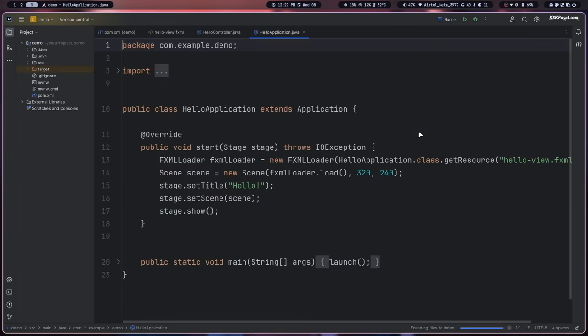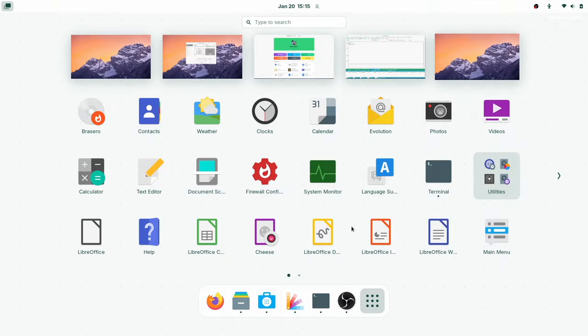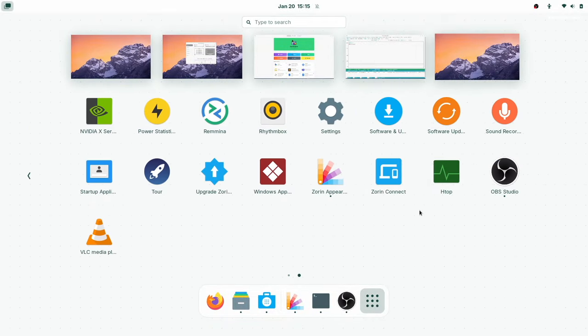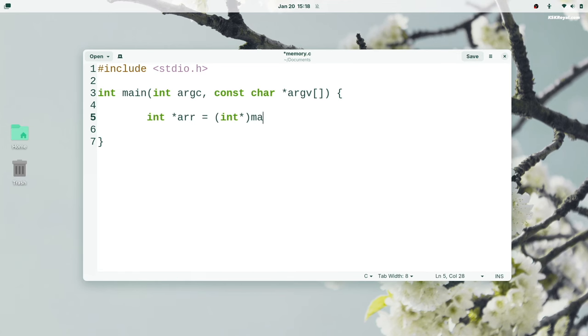Now with the ever-growing list of distros, it can be a bit overwhelming for newcomers or distro hoppers to figure out which one to install and use as their main system. But don't worry, in this video, I have got you covered. I will be diving into some of the most exciting and user-friendly Linux distributions that are perfect for everyone or those who love exploring the Linux world.